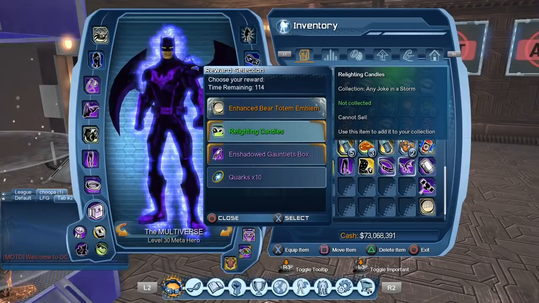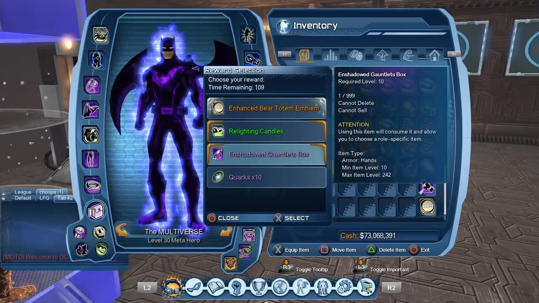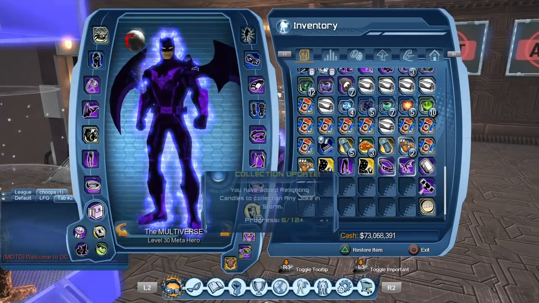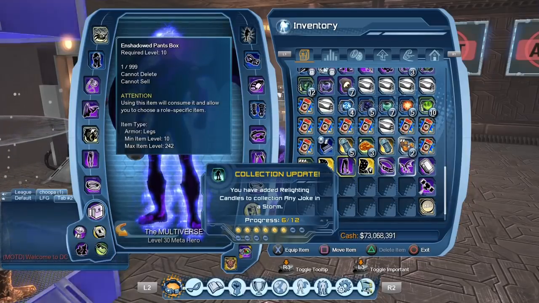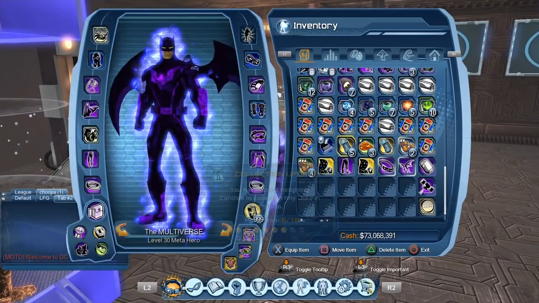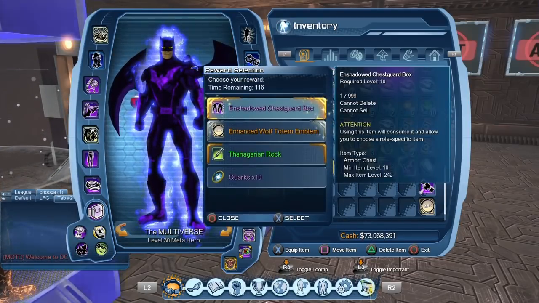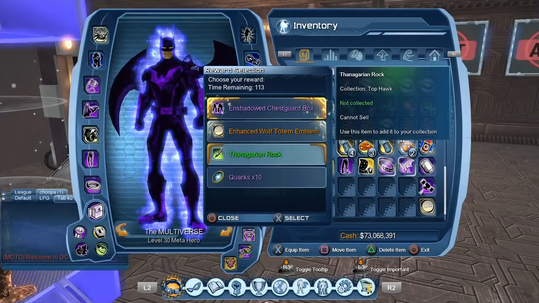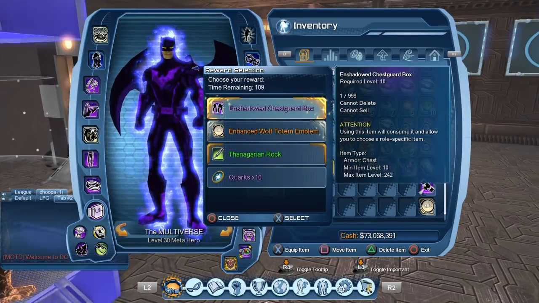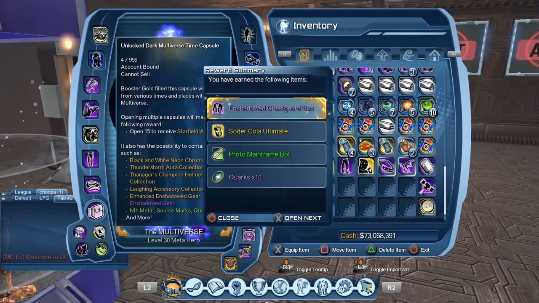So we got the enhanced bear totem, relighting candles. It's been a long day. So let's consume that. So as you can see, we're at 6 out of 12 for the Any Joke in Storm. Decisions. Let's go for the chest piece. The totem would be tempting, but let's go for the chest piece.